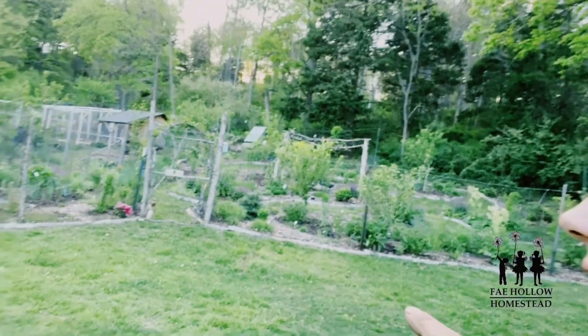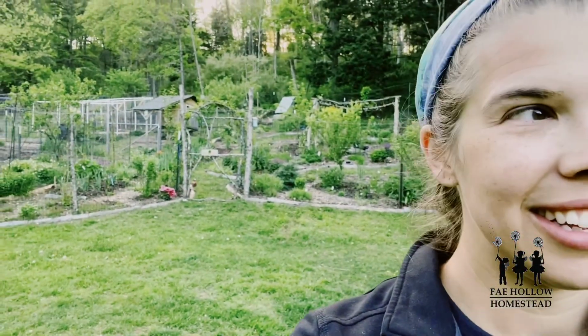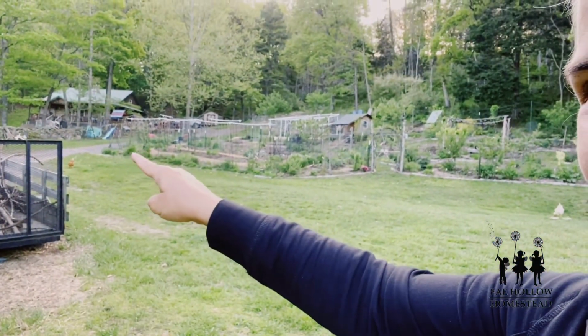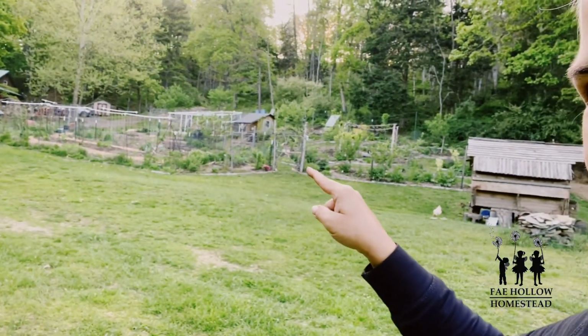Let me tell you about my field. Now, I've had some people look at the landscape of this property and say, why in the world did you plant on a hill when you got this beautiful field on flat ground over here? And some people may be thinking, maybe she just wants to have a field, some grazing area. No, the field is not our property. My garden is the actual edge of the property.